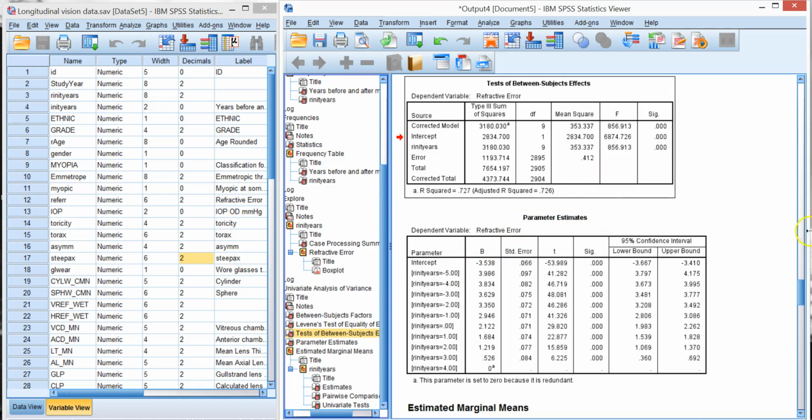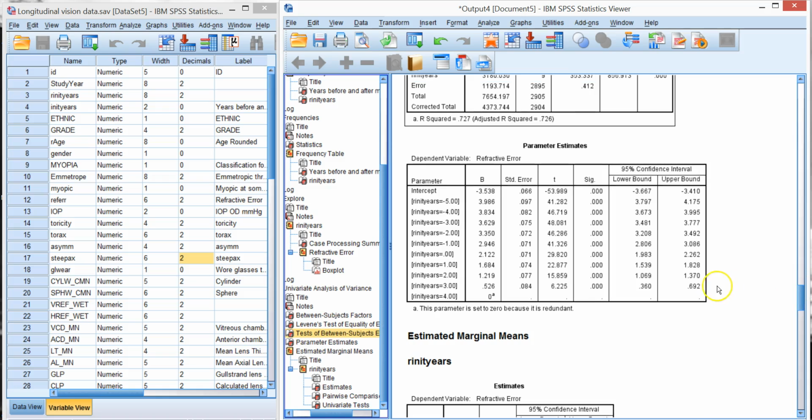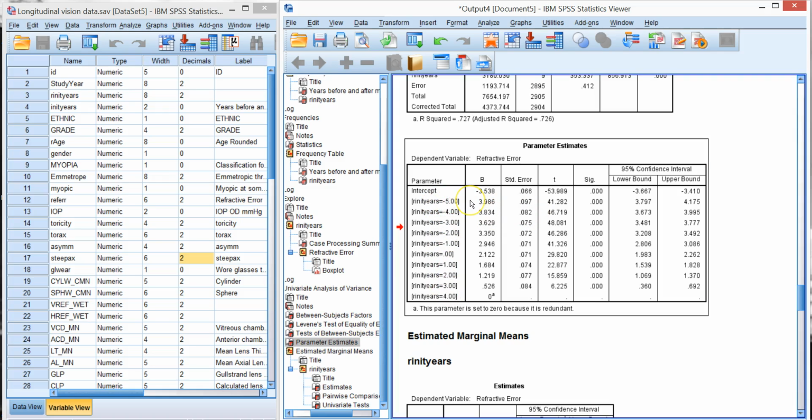We have parameter estimates. These parameter estimates are exactly the same thing as a regression equation. We have our intercept, and we've created dummy variables because this is a discrete system. Instead of one variable with a slope across all init years, we have basically a slope for each of the years, -5, -4, and so forth.